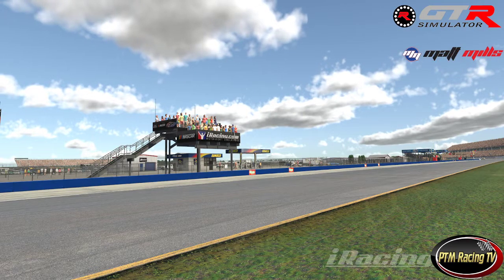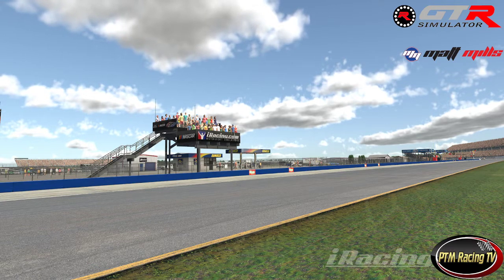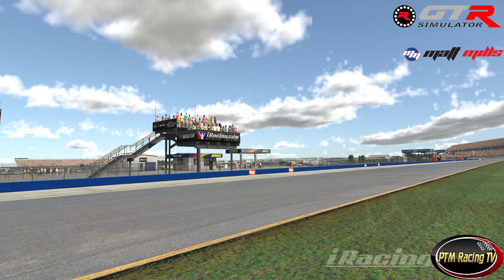We're heading to Chicagoland next week, and we're going to see some more action here with the Pedal the Metal Racing League crew. We have more action coming your way tomorrow night with Pushing Limits.